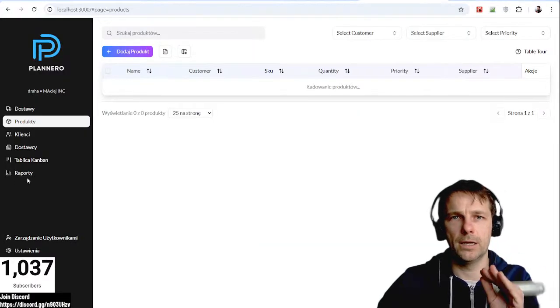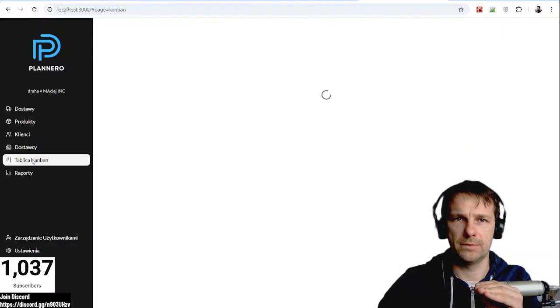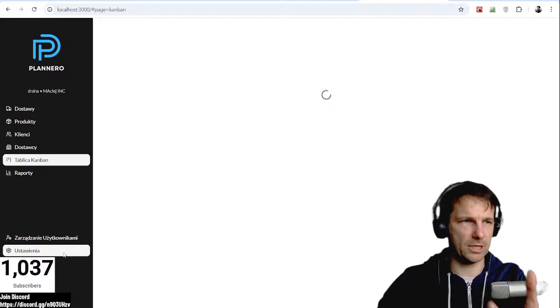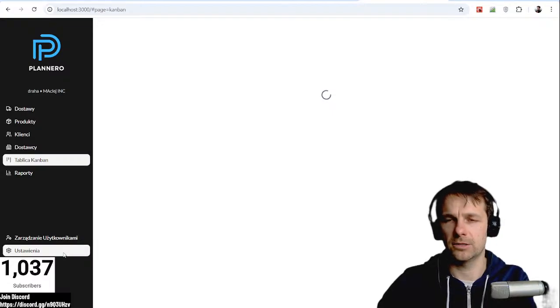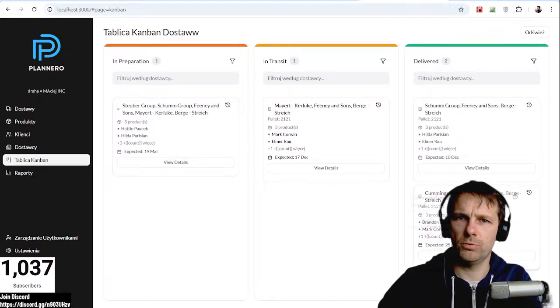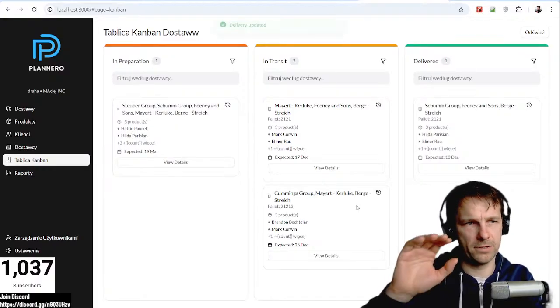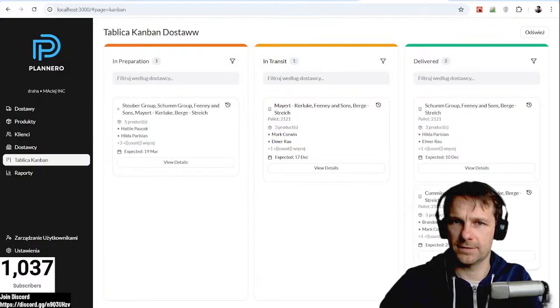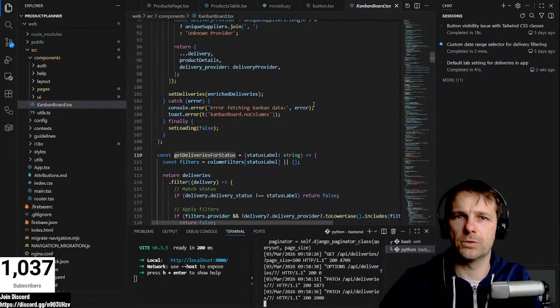So now we have this Kanban board. This is in Polish because my app is actually recognizing the language of your browser, and then it's doing that. We were having lots of drag states in our app, and this is how it's actually working. And then what was I reviewing?